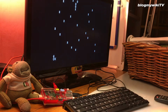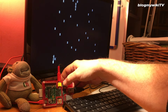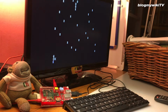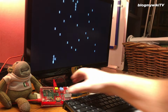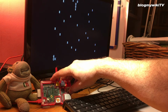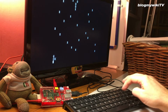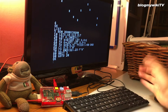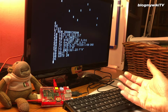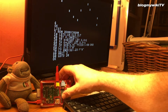I can see I'm going to spend a lot of time exploring this, because you can also access the pins on the Raspberry Pi as well, I believe, and you can even access things like the I2C interface with other peripherals. Maybe I could even try and interface it with a micro:bit. You can do serial communication on it as well. Who knows what else you can do. So you've kind of got the best of both worlds. You've got the very simple BASIC programming interface, so it's quite simple and child friendly and easy to get going with, and has a certain retro appeal, but you can also do some quite advanced stuff with the pins.